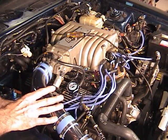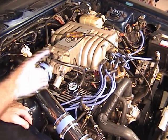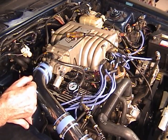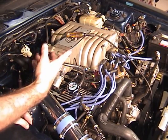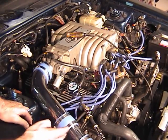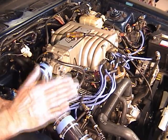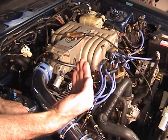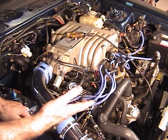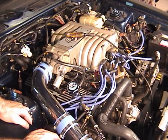There is one sensor on the engine that could cause the injectors not to pulse, and that's the throttle position sensor. If for some reason it was stuck in the wide open throttle position, or electrically it's damaged and it's sending a signal that it's wide open, it would put the processor into what they call D-choke, and it shuts the injectors off. Just like on old carbureted cars, if you thought the engine was flooded, what did you do? You put your foot all the way down on the throttle, and that would open the choke, clear out the engine, and hopefully it would start the engine. Well, on an injected engine, it does the same thing. If it sees that the throttle is wide open, it shuts off the injectors, hopefully being able to clear out a flooded engine.